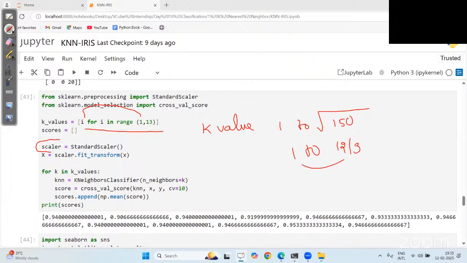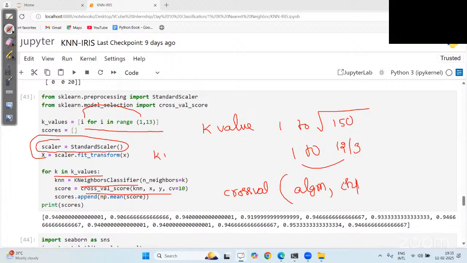Now, I will be doing standard scaler of the data. Initially, the K value is 1. Then I'm creating a new algorithm and I'm calling cross-validation score. The cross-validation score function has the first argument as the algorithm, the second argument as input X, the third argument as output Y, and the fourth argument as how much CV you are using.